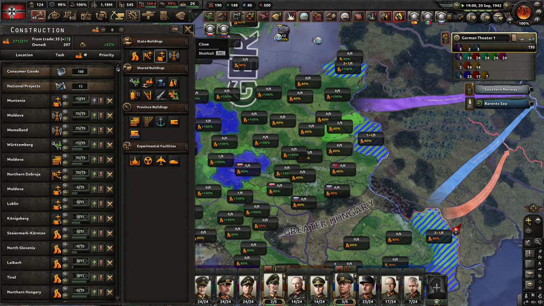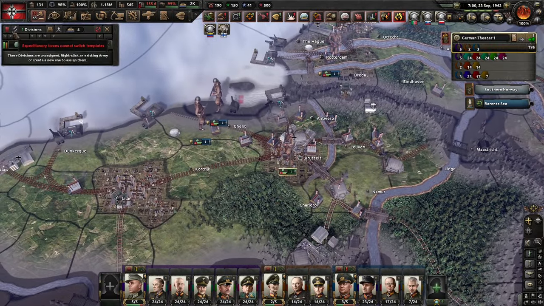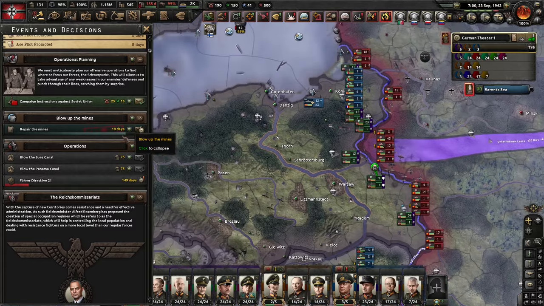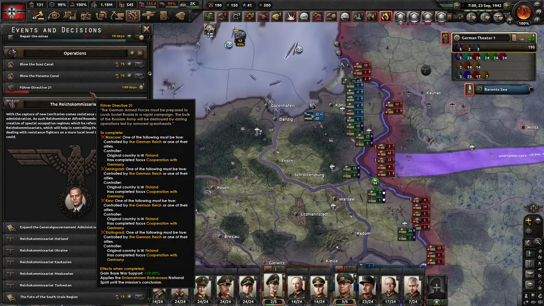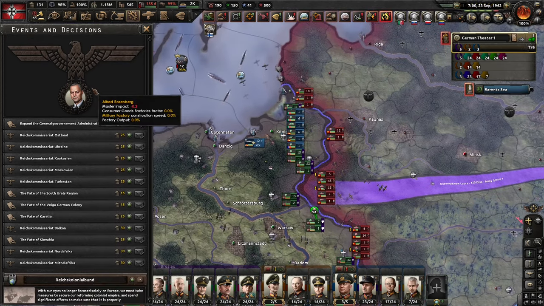I should probably use some anti-air right there, too. We'll be fine. What is this? A spy promoted, demoted, whatever. Campaign against them? That's fine. Fewer objectives. The German armed forces must be prepared to crush Soviet Russia in a rapid campaign. Well, maybe I don't want to do that.